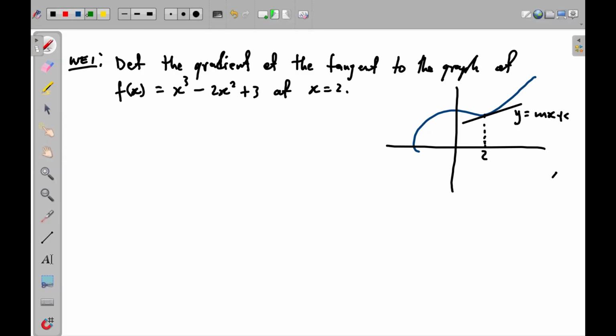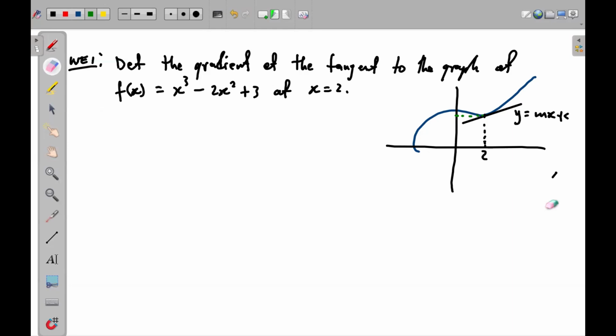And I want you to think right there and then that in a case where you were asked to find the point of tangency, the full coordinates, then you can actually substitute this value 2 into f, and that will give you the y value here. So whatever f of 2 is, that is the y value. Then you can get the full coordinates. You might come across a situation where you actually have to find the y coordinate. So it is very key that you understand what is going on here.